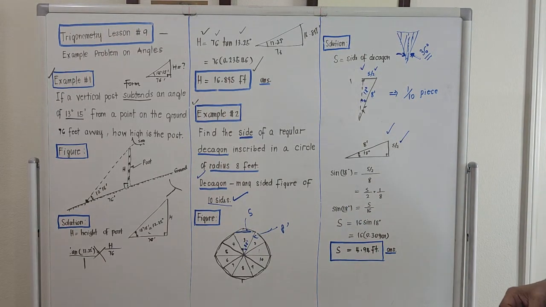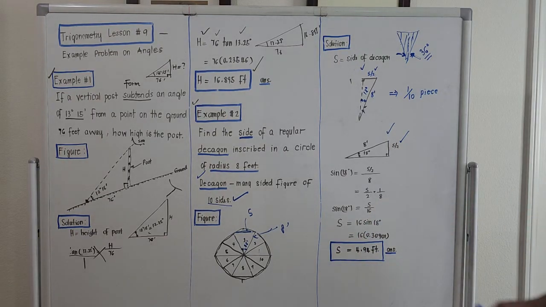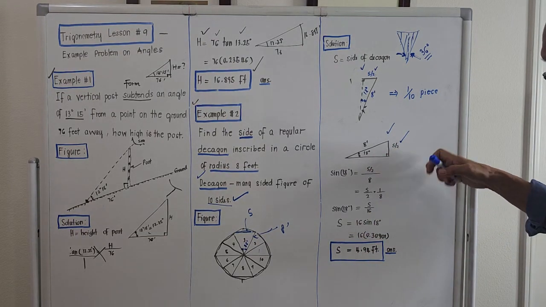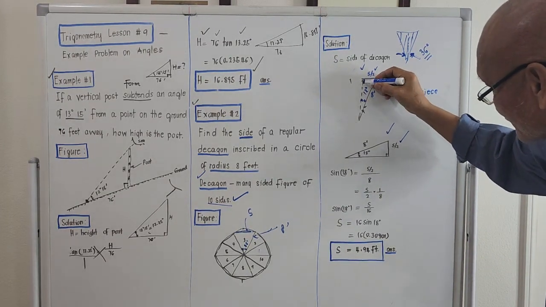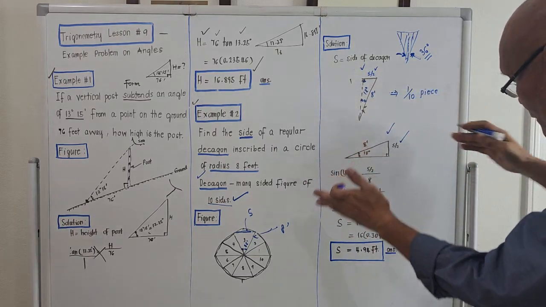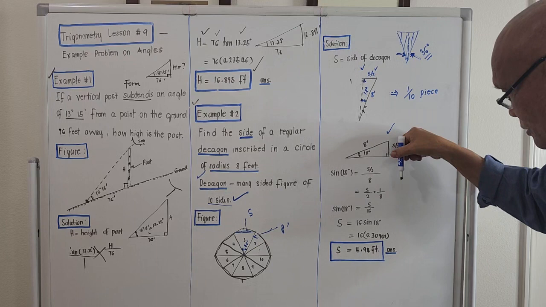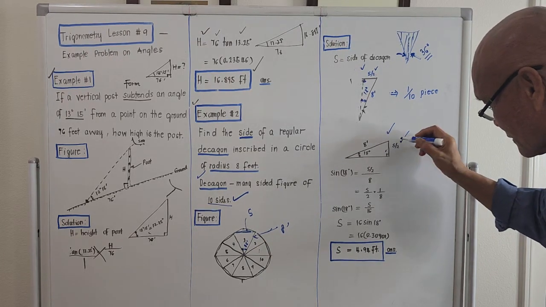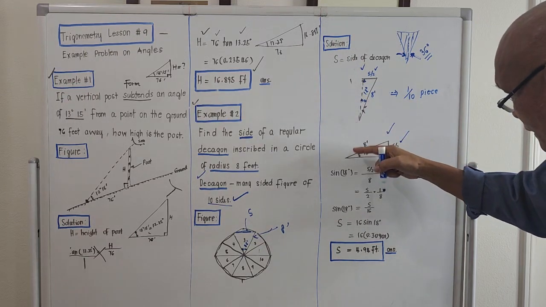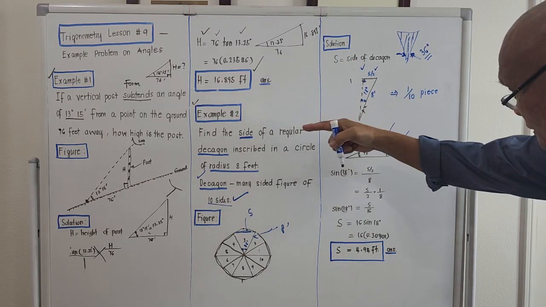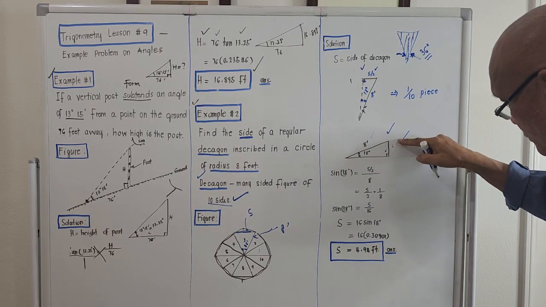Okay? So the key to the solution of the problem is still trigonometry. Right? So it seems we are now given a right triangle. This portion here is perpendicular, right? So actually this is a right triangle. If we try to put it horizontally, this is horizontal, this is vertical. So this is actually 90 degrees. This is 18 degrees. And this length here is the radius of the decagon, it's 8 feet. And this portion here is actually s over 2.